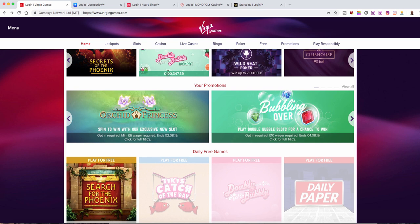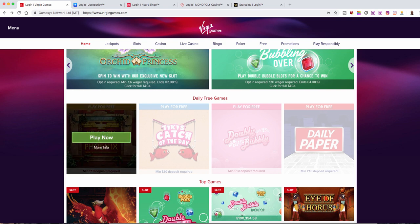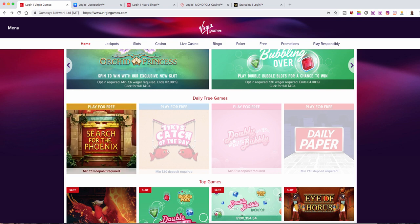As well as the normal promotions and sign-up offers and various promotions during the month, you'll see here they have these daily free games which basically involve going on to a little grid and selecting six squares each day. And if you uncover certain matching symbols from three symbols onwards, then you win various prizes — they can be anything from five spins on a particular game right the way up to a £750 jackpot.